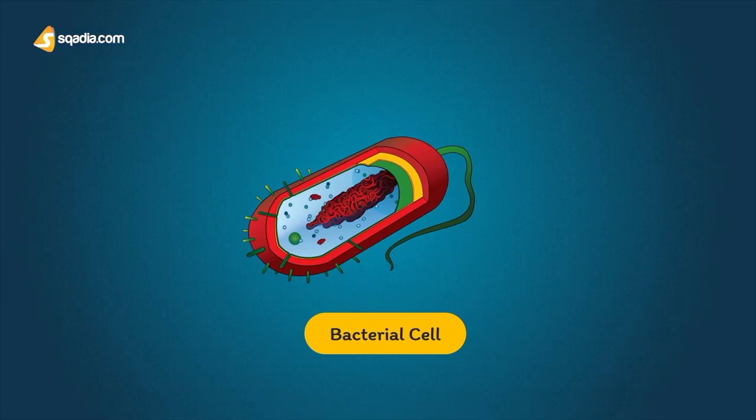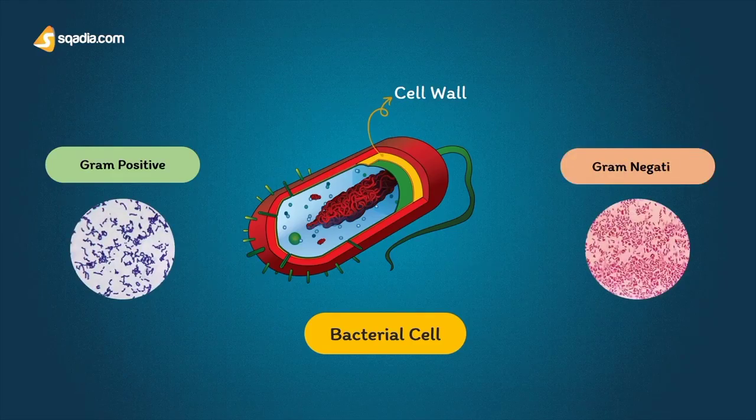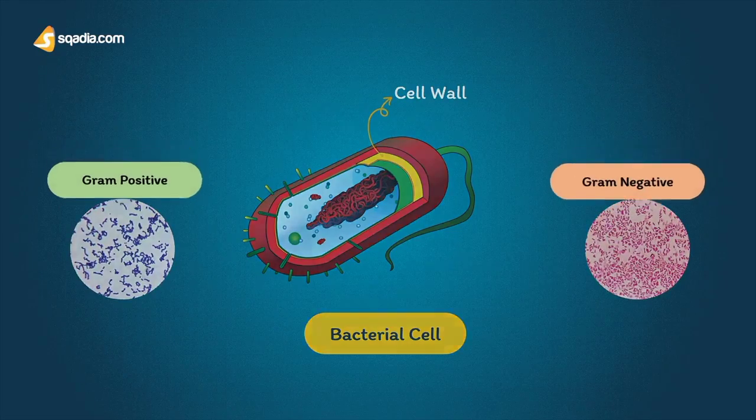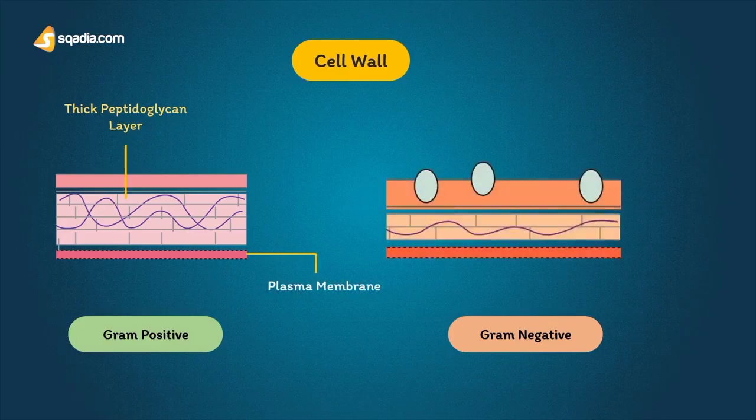Bacterial cell walls are rigid and protect the organism from differences in osmotic tension between the cell and the environment. Do you know that the cell walls of gram-positive and gram-negative bacteria are a bit different? Gram-positive cell walls have a thick peptidoglycan layer and a cell membrane, whereas gram-negative cell walls have three layers: an inner membrane, an outer membrane, and a thinner peptidoglycan layer.